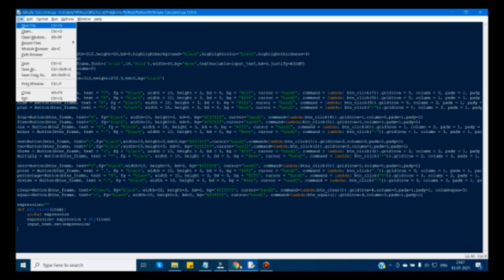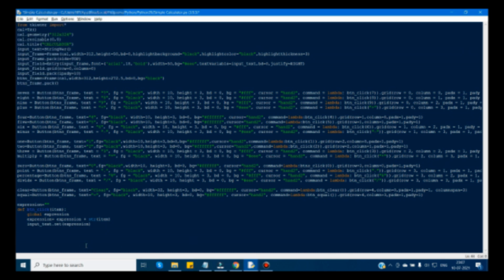Now I'm just going to code the equal function. So def btn equal of equal, global expression, result equal to str of evaluate the expression and print the output.